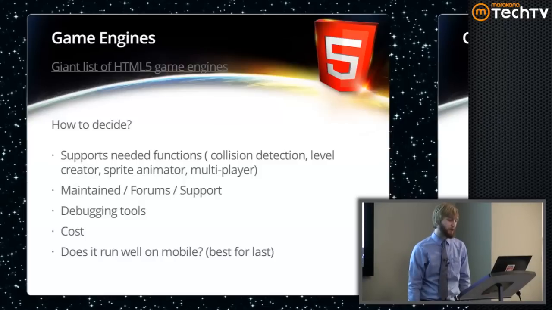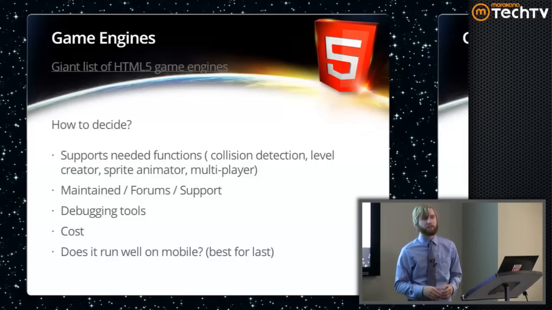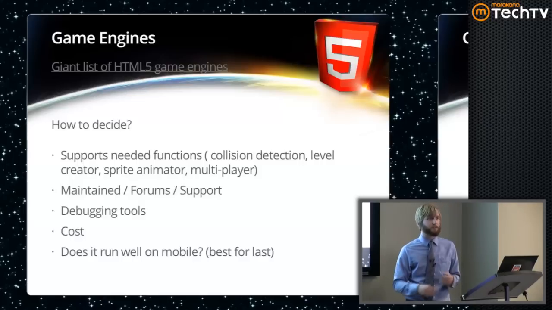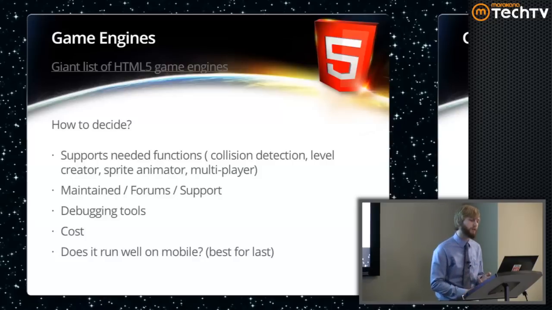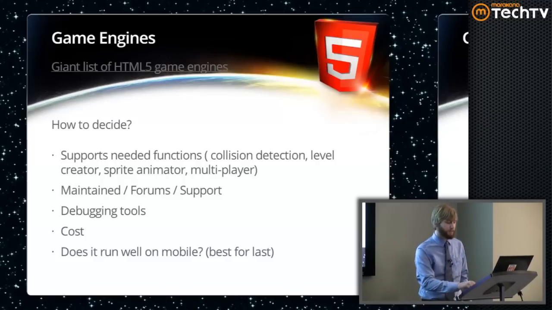Personally, I think does it run well on mobile is one of the biggest things. There's a lot of great HTML5 game engines out there, but if they're 64 megs big, it's going to be problematic on mobile, especially if you do it through the browser. The browser's going to have to download all those 64 megs before anything happens for the user. So the user's going to have a horrible experience. It's not going to run well on mobile, and you just based your whole game on a framework that's not going to work for you. I'm assuming that you're trying to get to all platforms, so does it work well on mobile is one of the big key items.